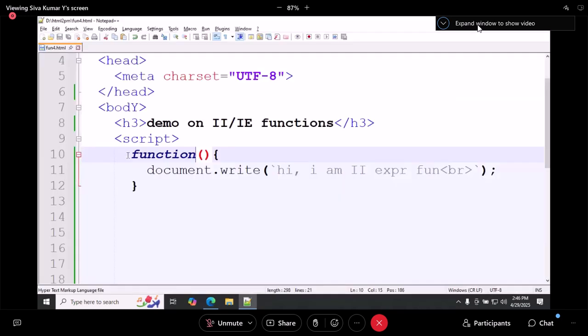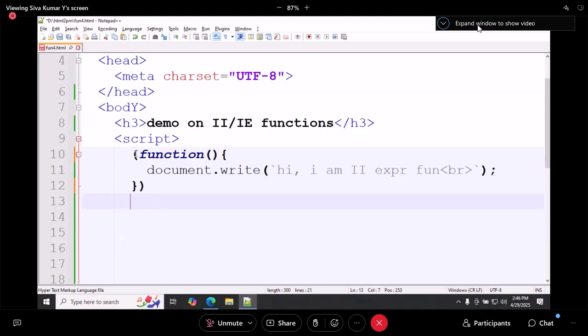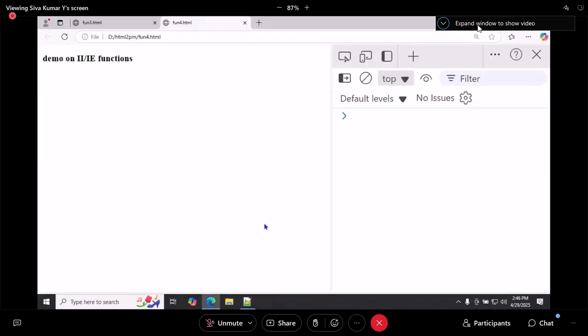But why are you not using a name, sir? Because I want to call on the spot. So take the whole function into parentheses. Observe, sir, once again, indirectly a callback, because you are defining the function within the parentheses, like another function's parameter, though that other function is not available here. Only parentheses. This is the function definition. Error cleared, see that. The error is cleared and the syntax is correct.